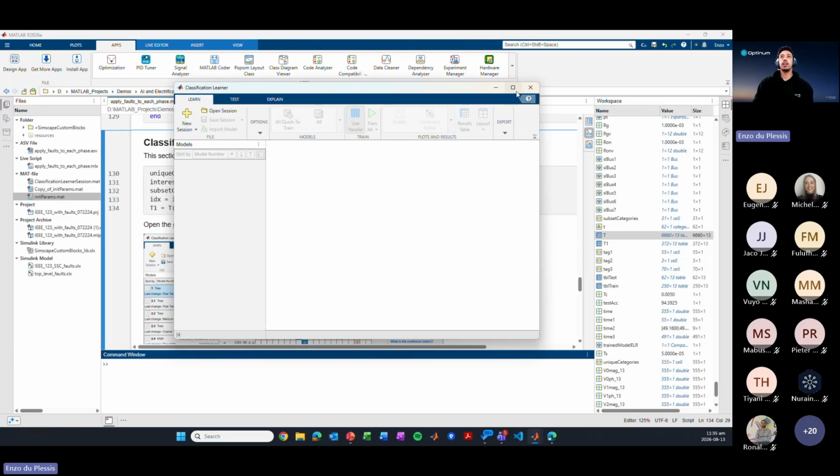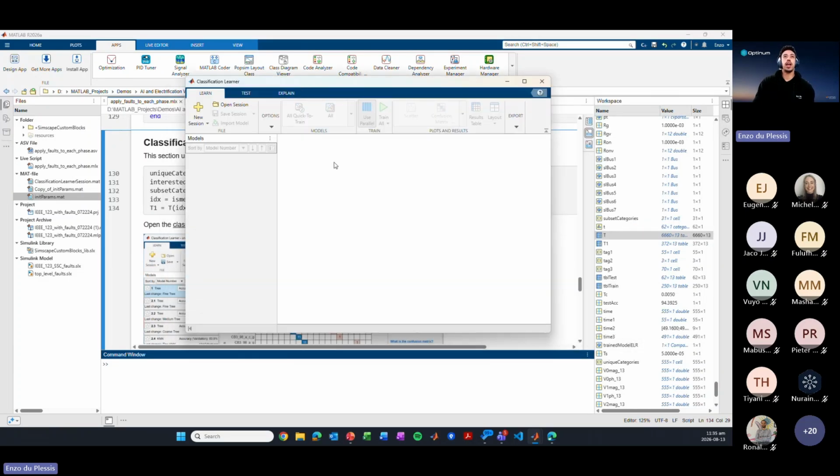Now that we're within the classification learner app, we would like to load in the data. You can click on New Session, and there are three main options. You can load in data from the MATLAB workspace, provided that the data is there. Or you can browse to a specific location on your computer and add the data.